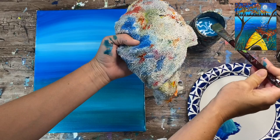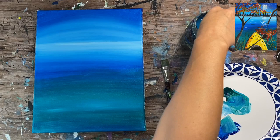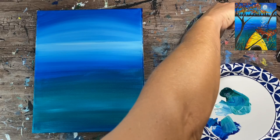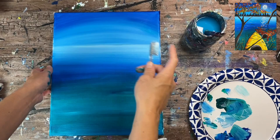So I like to use an old toothbrush for the stars. You can also just flick a regular paintbrush or tap two brushes together, but I like to load water on the brush first and dry it off a bit. You don't want too much water on the brush because you don't want your paint splatters to be too drippy. So load it with the white, test it out first, and then flick it. So I did test this out before I flicked it.